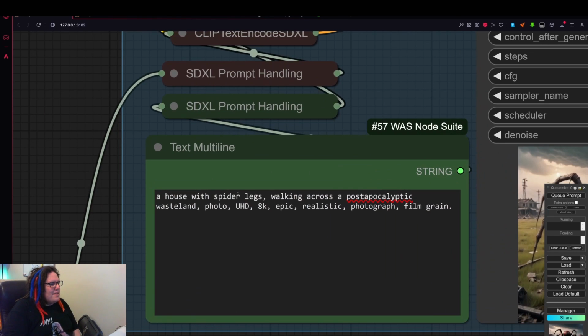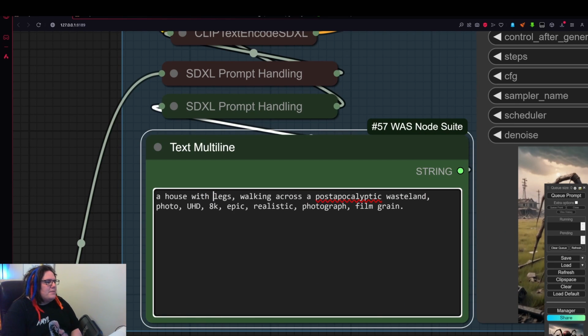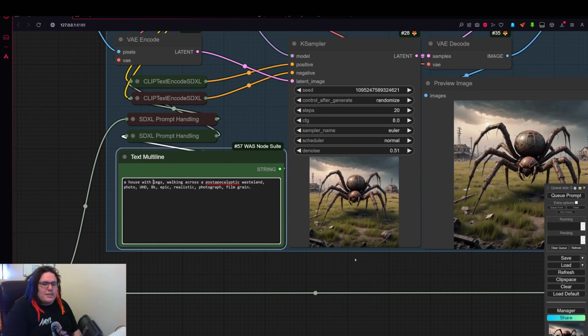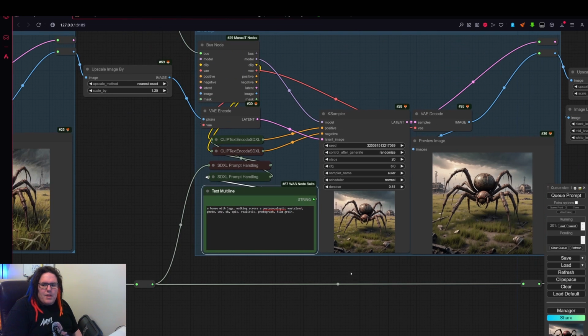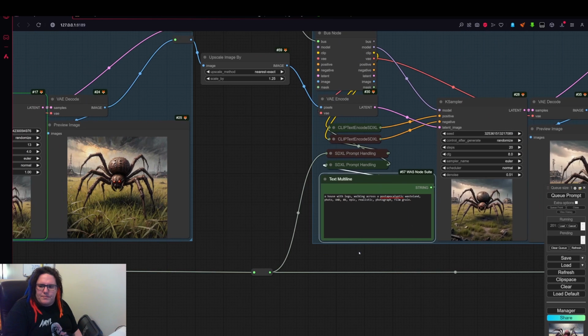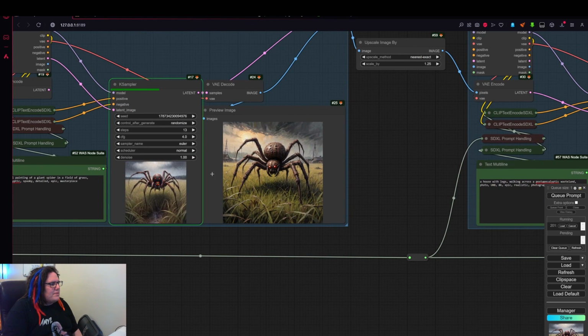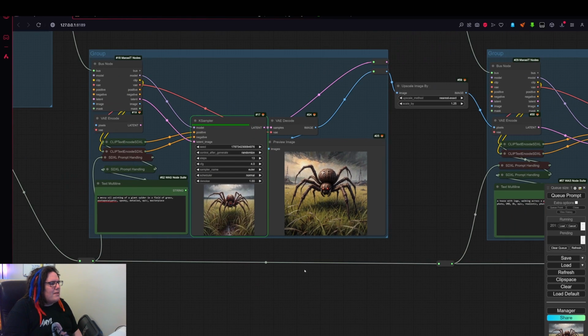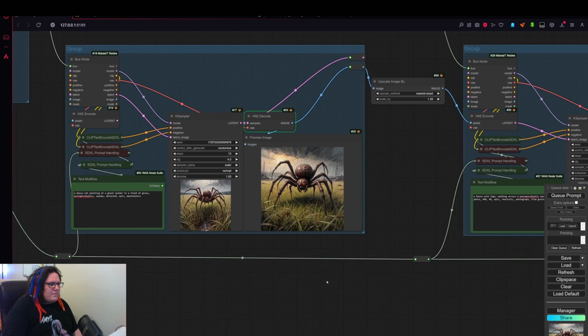So house with spider legs, not quite. So how about we remove spider from the image completely? So it won't even be tempted to make a spider. It will just make what we want, in theory. All right, queuing the prompt again. Run.